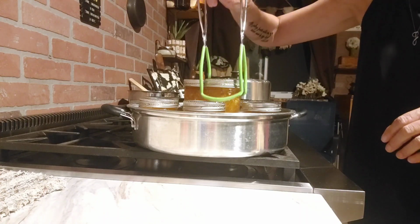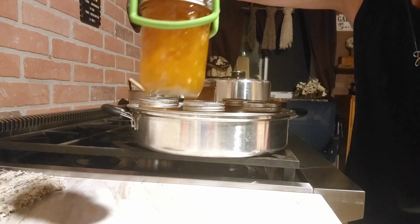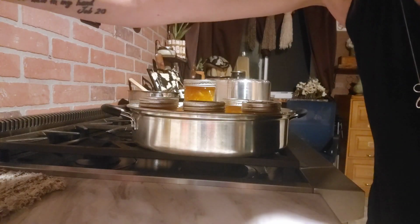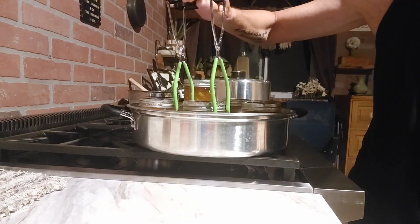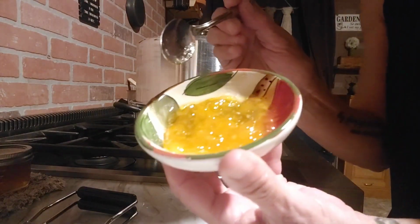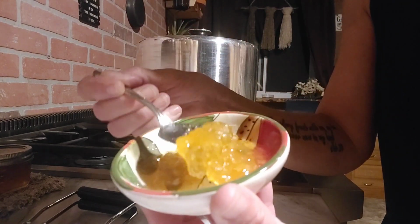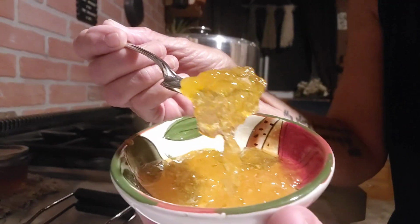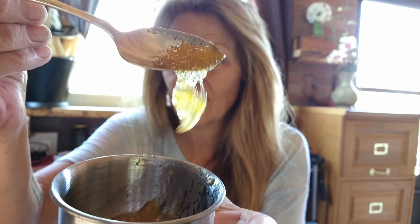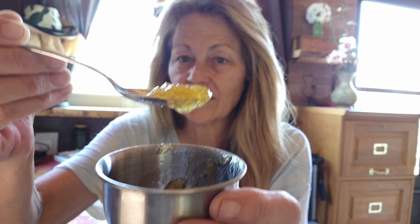Oh my goodness, they're so beautiful. Look at that. This is what was left that wouldn't fit in a jar. It is so beautiful. As if you hadn't seen enough of it, here is a close up. Oh my goodness. Oh, yes, that's clumpy jam. Oh, it looks so good. And it is delicious. Okay, I have to have just a little bite.